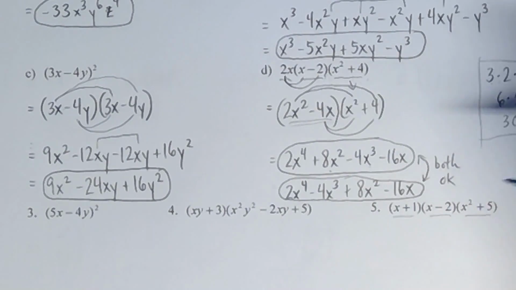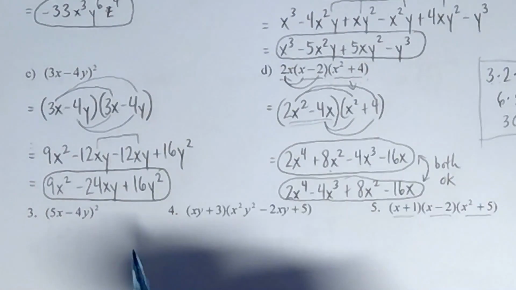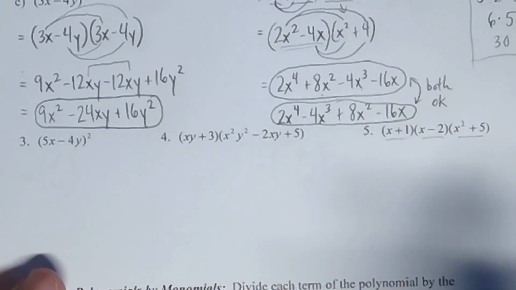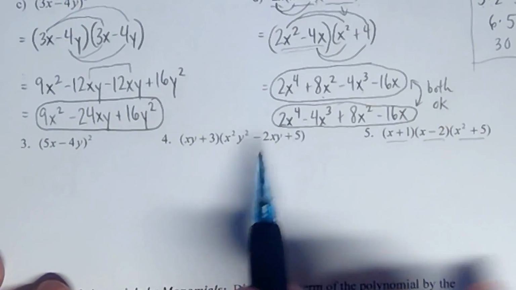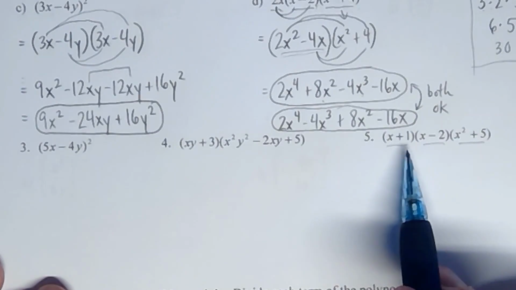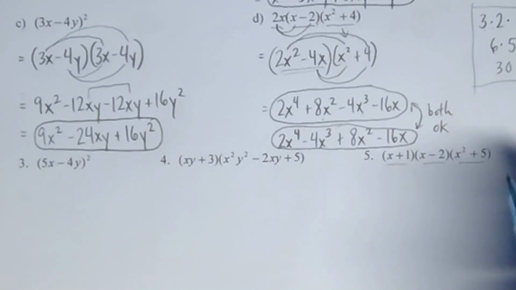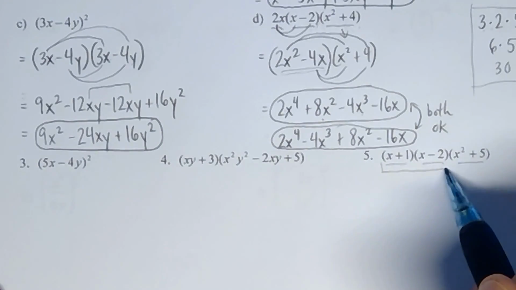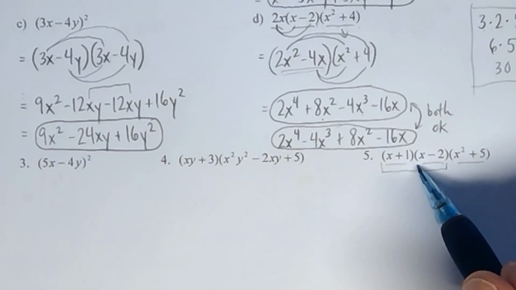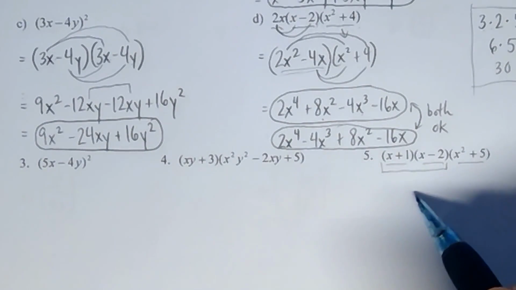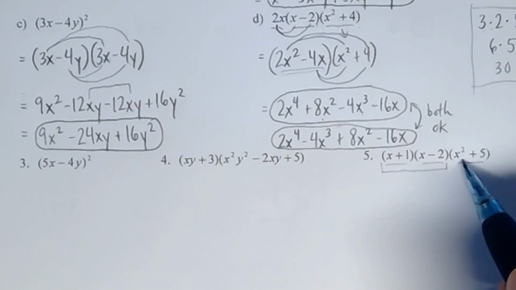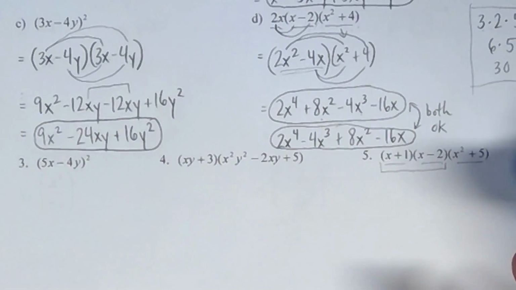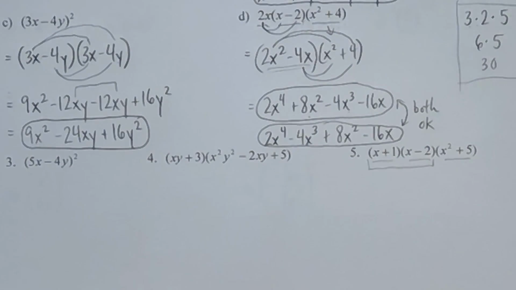Now, what I'd like you to do right now is to try these 3 problems down below. You can see that 3 and 4 are similar to B and C. This one's a little bit different than problem D, but the only difference is that you still want to multiply the first 2 right there. Get that answer. You're going to need to put a bracket around the answer because it's going to have more than one term, and then multiply by that. So go ahead and try that. Turn the video off for just a moment, and then we'll take a look at the answers when you turn the video back on.